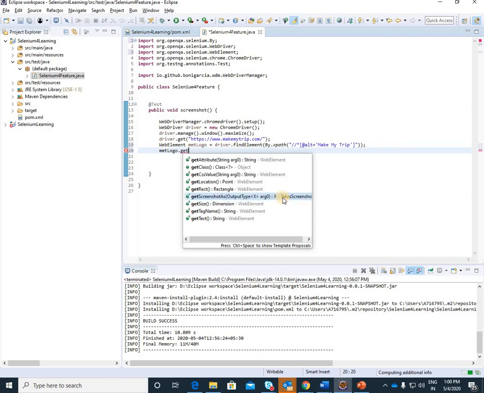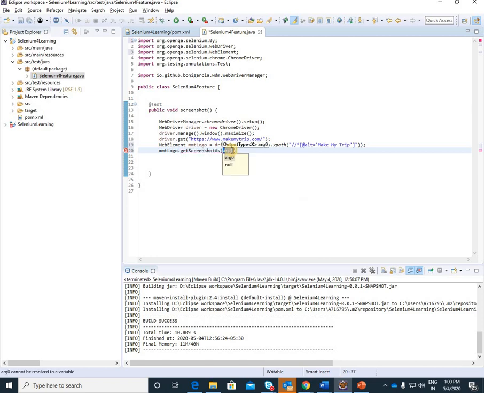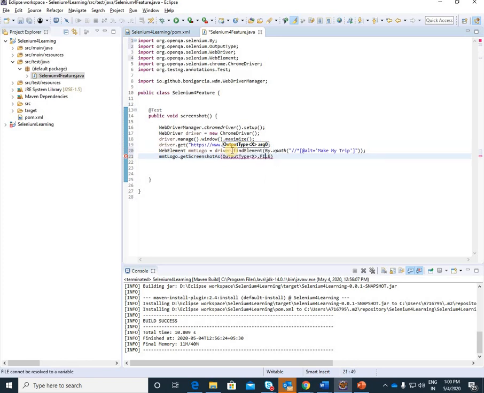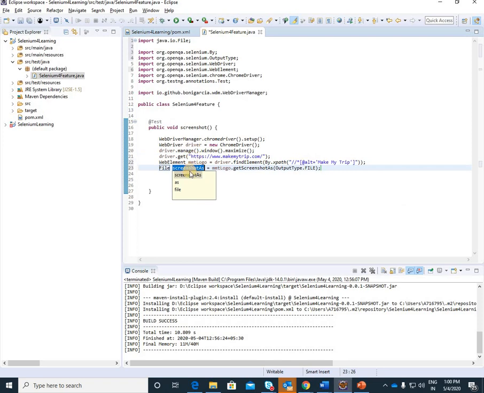I'm using this, and inside the argument it will be OutputType.FILE. Now this is a source. I'm taking a screenshot from this web element, and it will be a source. So it will return a file and I'll name it as source.